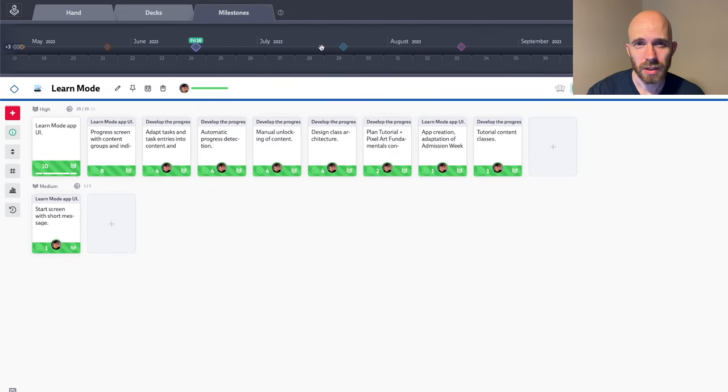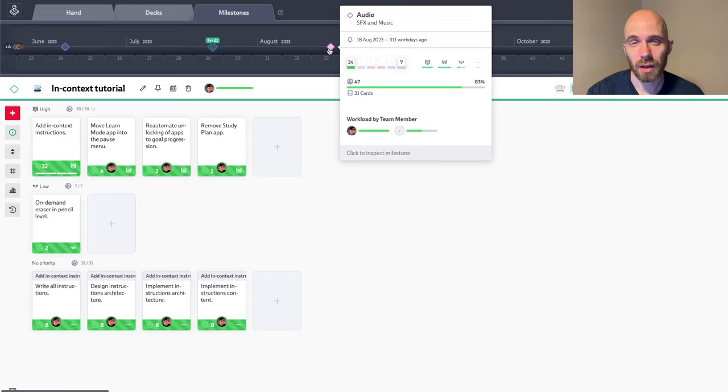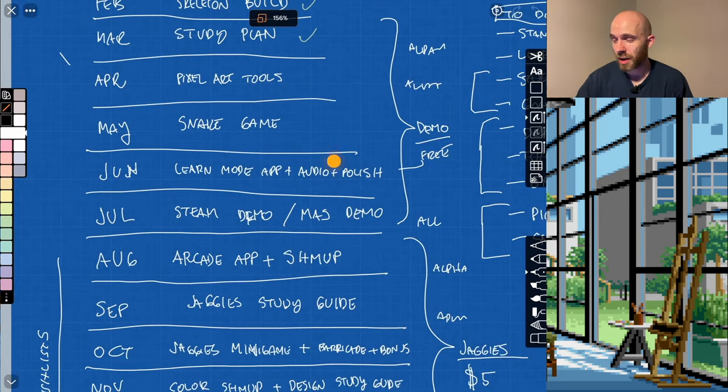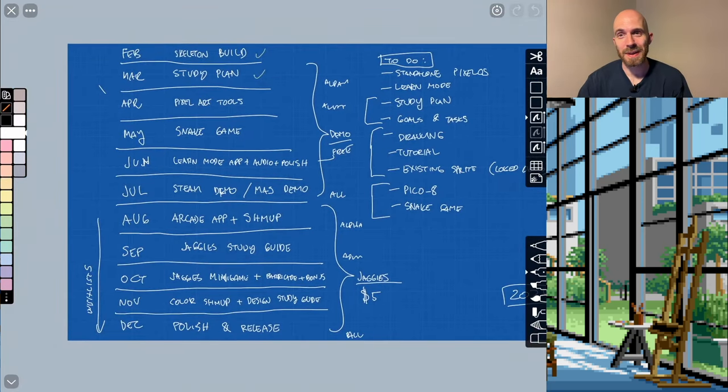One of these sprints did turn out to be a little bit too big, so I did break it down into 2 parts, and then one extra sprint came in for the audio, I think, because I really thought, okay, I need to get this done for the demo so that it sounds better. So whereas I thought I would have the demo done in July, in the end it was actually 2 months later, in September. But being just 2 months off is not that bad of a result.